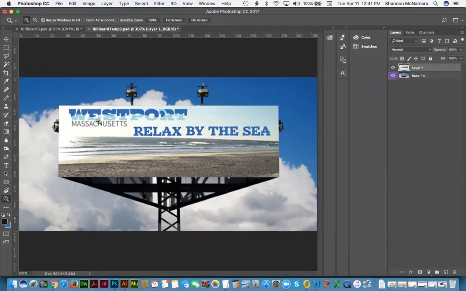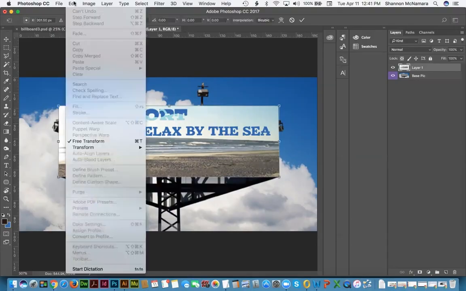The Command key is next to Option. It's to the right of the Option key, right next to the space bar. Yes, you hit Command T, or you can do Edit, Free Transform.